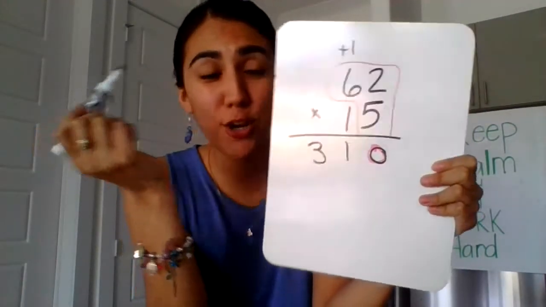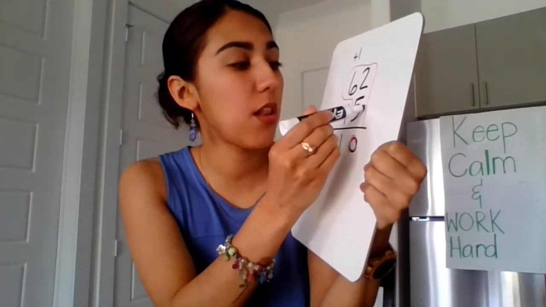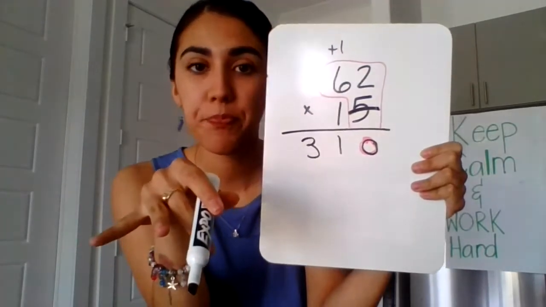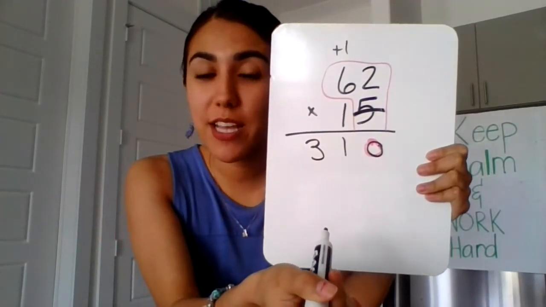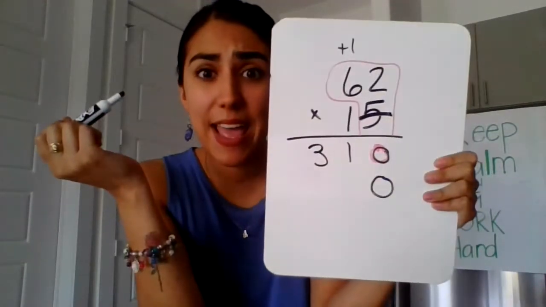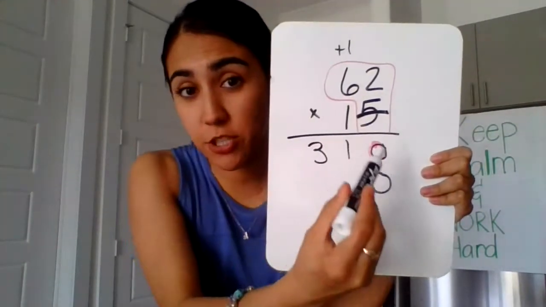Then we decided to make that turtle our pet, so we're going to put a collar on it. And when we put a collar on it, we're crossing out that 5. We're done with it. We don't need it anymore. And then we checked on it a couple of days later, and it laid an egg named 0. So make sure you drop down that 0. That's very, very important.